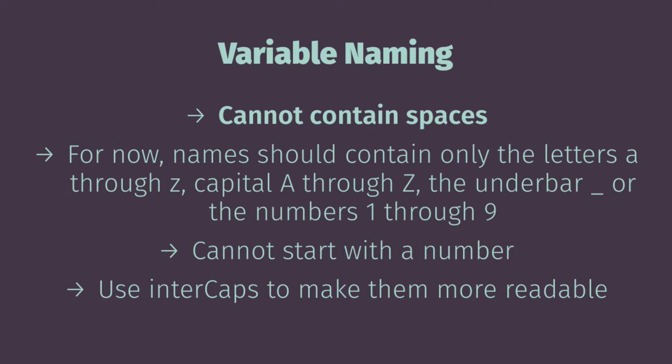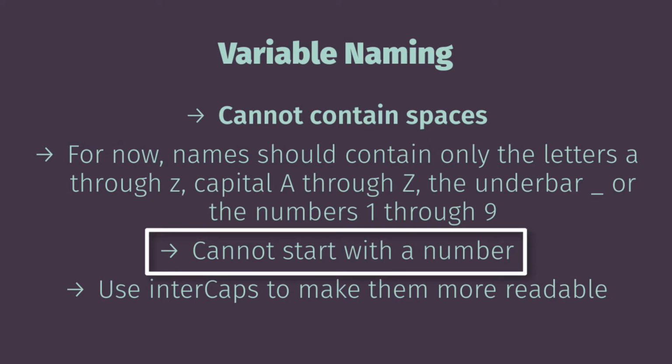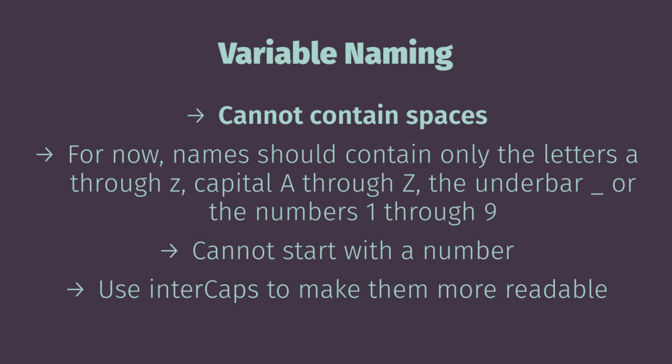Please note that you cannot and should not name variables with a number as the first character. So it's fine to have a variable named number9 because it starts with the letter N, but you wouldn't want a variable that starts with the number 9, like 9number, which would be incorrect. So just remember, variable names should not have spaces, they should use standard alphanumeric characters, and they cannot start with a number.